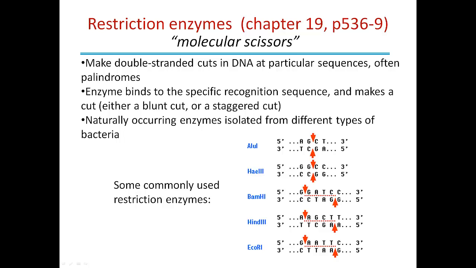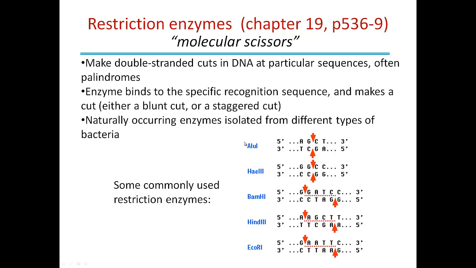So first of all, I'd like to talk about restriction enzymes. Restriction enzymes are enzymes that naturally occur in bacteria. They're a mechanism of defense for bacteria against DNA that they may take up from their environment. So, restriction enzymes specifically make a double-stranded DNA cut at a particular sequence, and that sequence is called the recognition sequence. There are many different restriction enzymes that have been isolated from a lot of different species of bacteria, and conveniently we can just order these from a company.